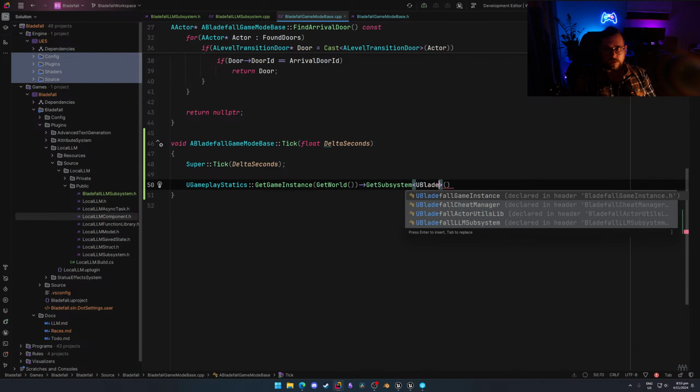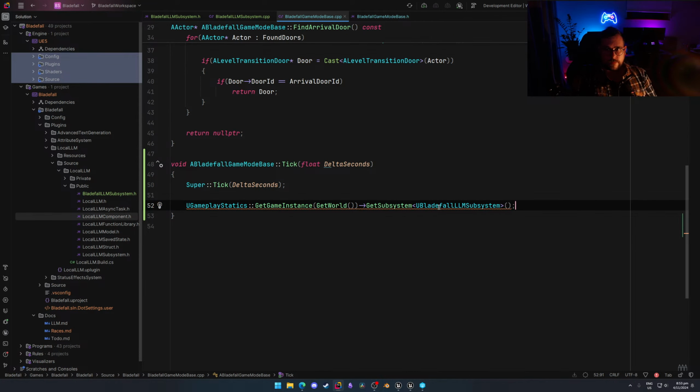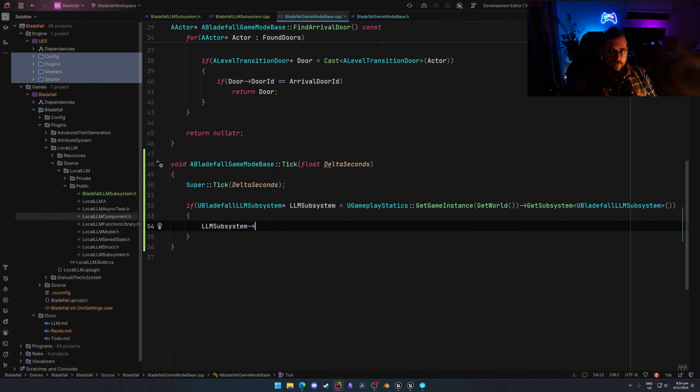The bladeful LLM subsystem. All right. We don't probably need to be retrieving this every tick, but for brevity, I will do that for now.